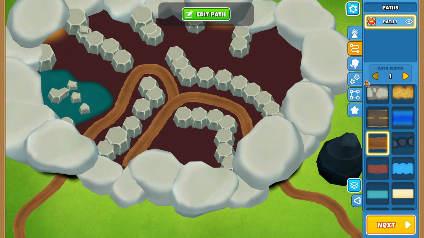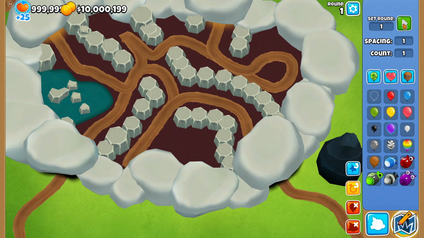So now I need to go ahead and make the second pathway. All right, so moment of truth. How is this going to look? The balloons, I raised the rocks up, so we shouldn't have any clipping with the rocks. So the balloons will come over here. Perfect. So that's actually way better than what I thought it would look like. All right, so the balloons will come down here.